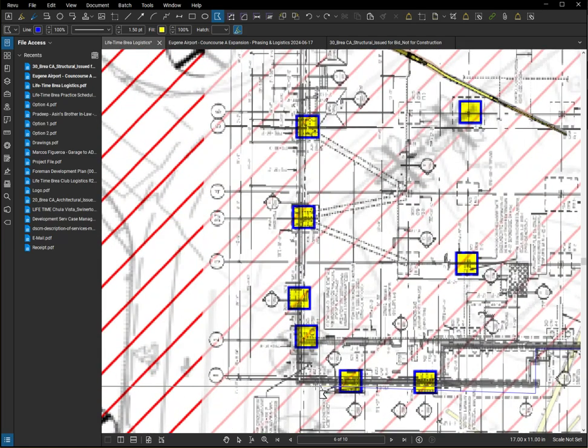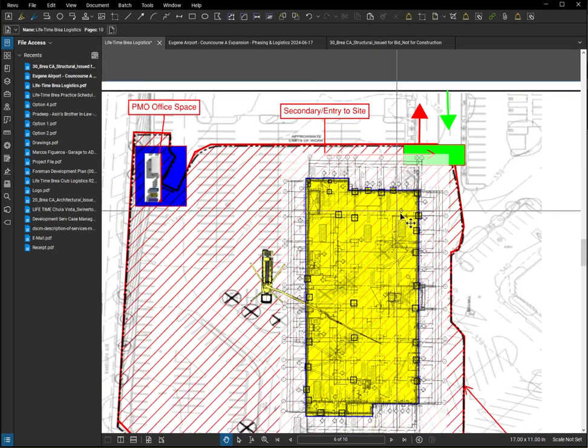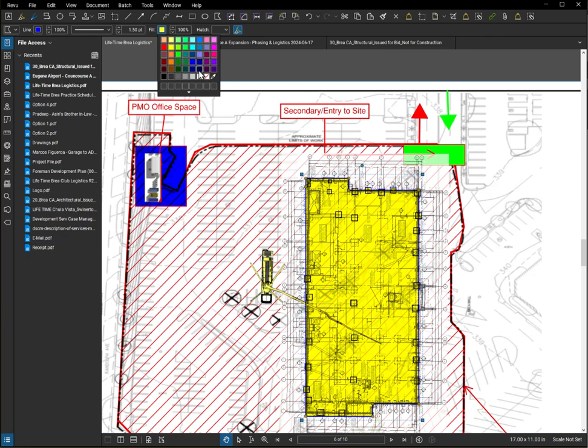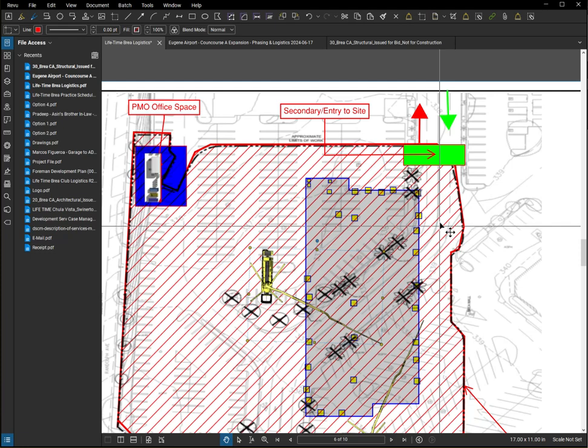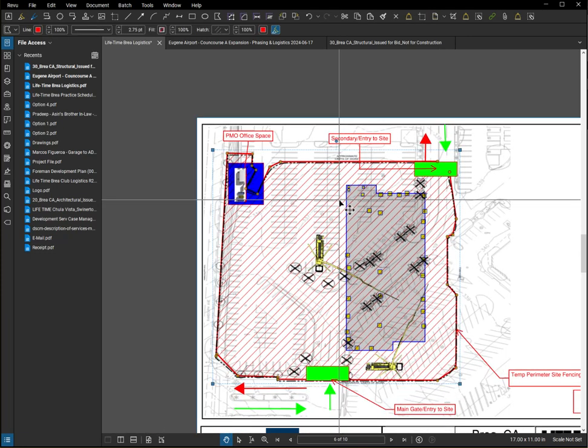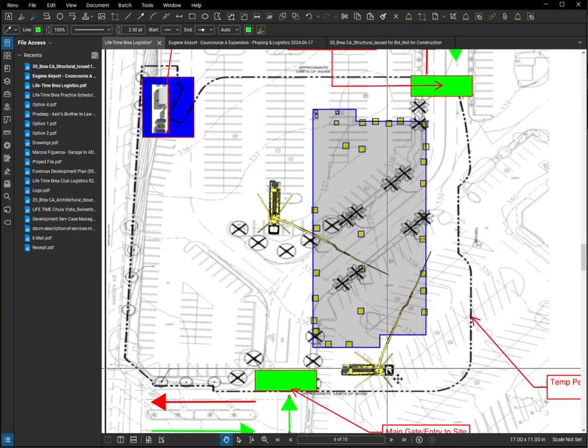I'm zooming in and catching every corner. I'm doing it a lot quicker right now. I could just do an outline. Maybe that's a different color, so it pops out a little different. I'll do a light gray, and then I get rid of that background drawing. So let me get rid of that. So now you can see the overall footprint of your building, roughly where your footings are.